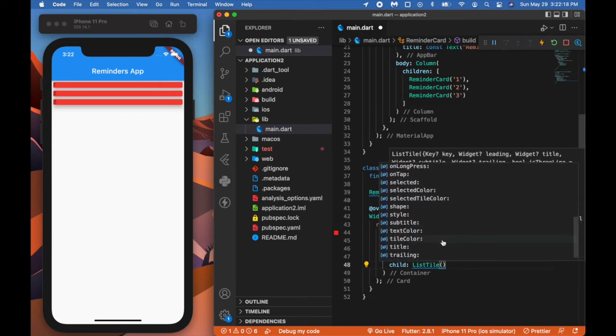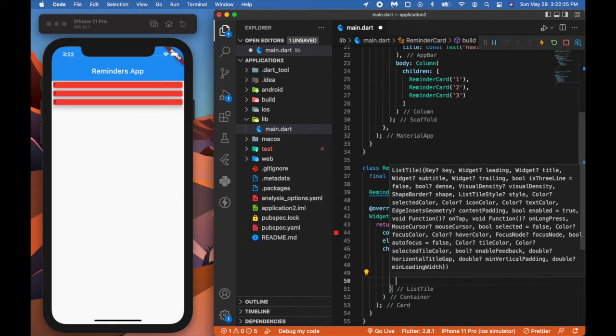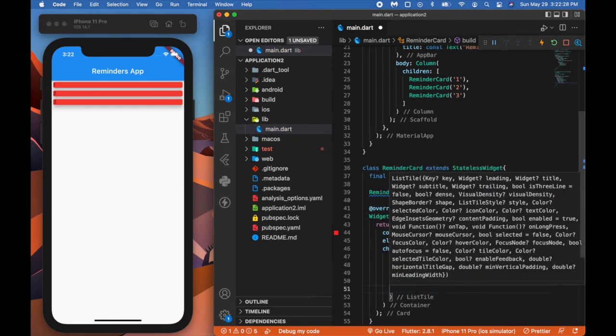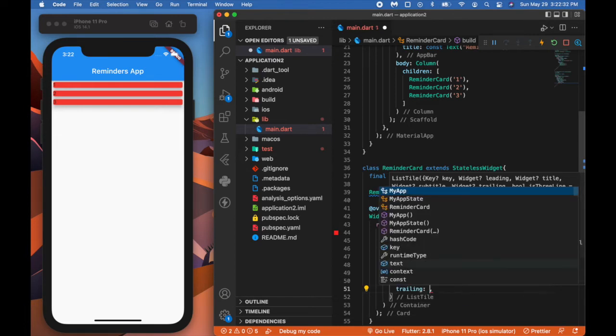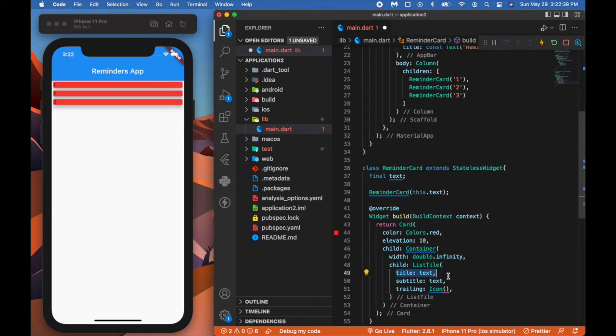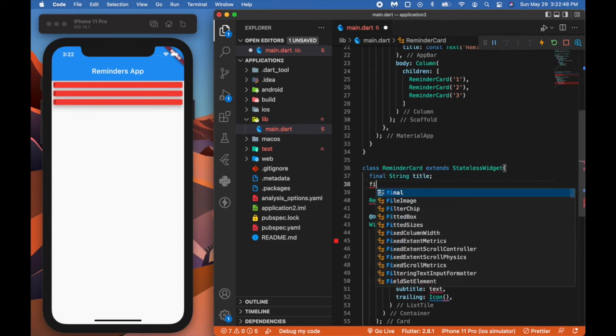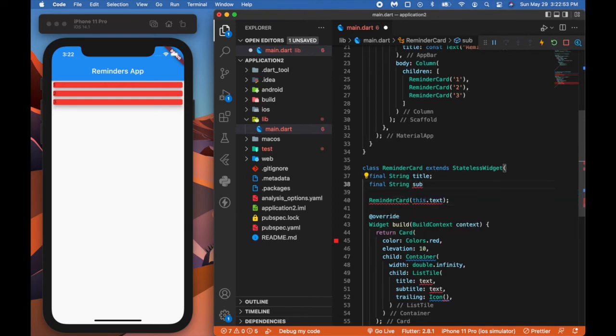So for a list tile, we have a lot of things here, of course. However, we're going to add in the attributes of title, and this will be text, and we'll have a subtitle. We'll also call this text just for now, and we'll have a trailing element. For this, we're going to use an icon widget, and we'll come back to this in a moment. So we have a title, which is the text. We can add in a subtitle, so we'll need a different set of text. So first, let's do that. We'll also make sure that we get a String for title, and then we'll also get a final String subtitle. And now we'll ask for this.title, this.subtitle. And instead of giving these in as positional arguments, we can add in some nice curly braces around them to make them named arguments. Got it?